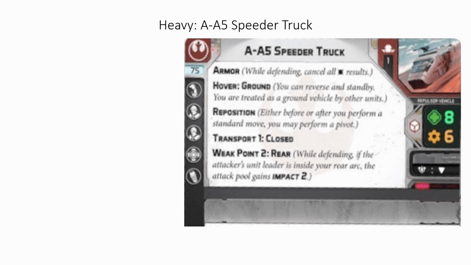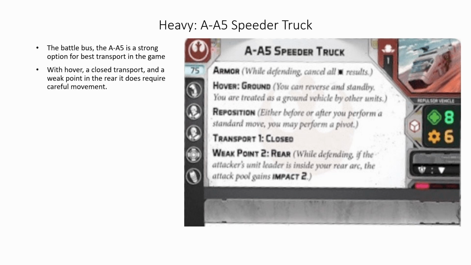And lastly is the AA-5 speeder truck, the battle bus, the party bus. The AA-5 is a strong option for best transport in the game, with hover and a weak point in the rear, and because it's closed you can't shoot anything out of it. However, it can be an actual threat when upgraded with guns, and when properly upgraded it can also heal some of your dead models back to the field. This is useful for whatever army it's in.